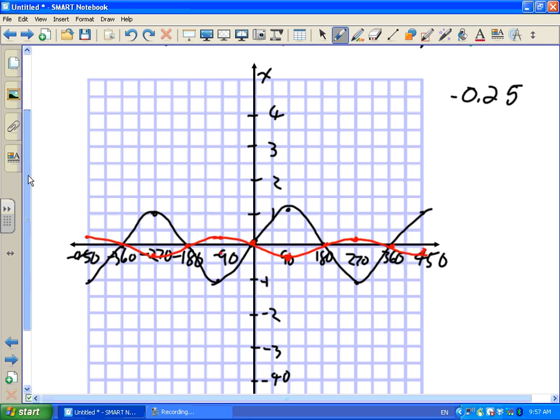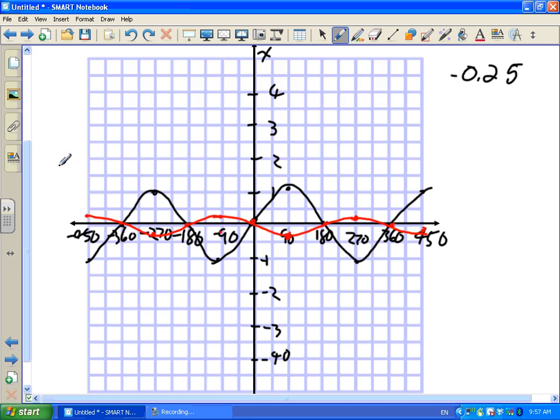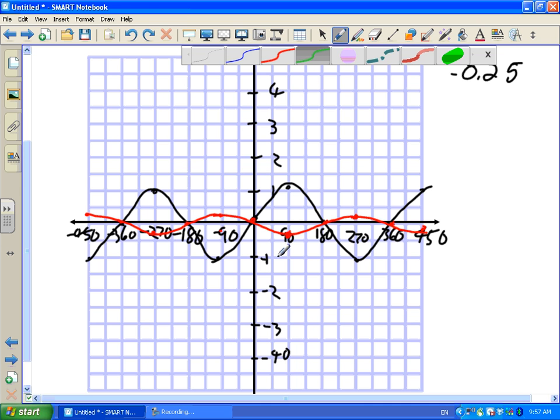Step 2, I'm going to deal with the K. The K says negative 3, so I'm going to put it in green. Everything is dropping 3 units. So this right here, I'm at negative a quarter, so I'm going to be at negative 3 and a quarter.